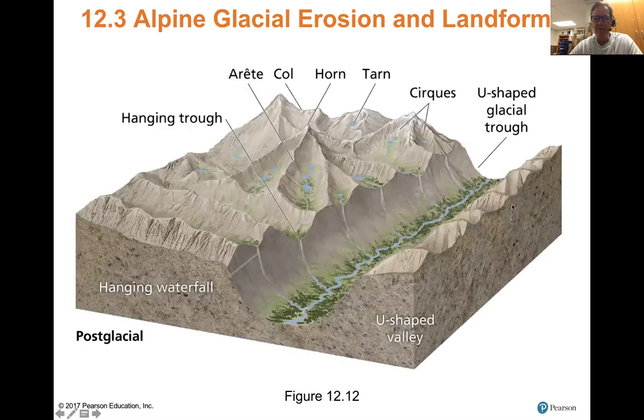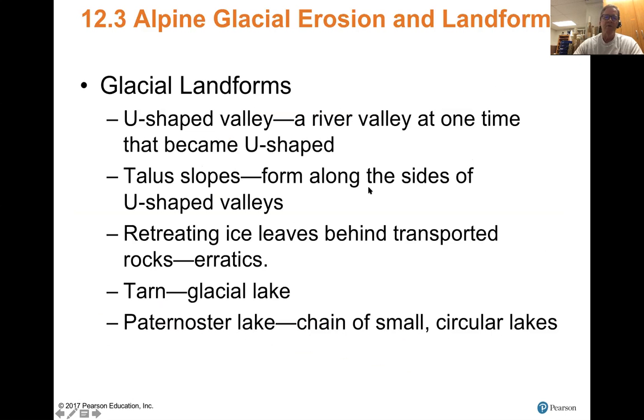Let me go back one. So there's your cirques, your horn there, and then there's your arêtes that separate these sawtooth ridges. So the U-shaped valley is what's left. That used to be, again, a V-shaped valley, but as the glacier erodes down, it forms a U-shape.